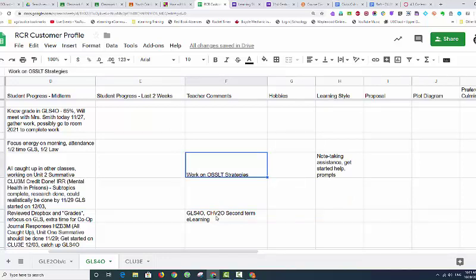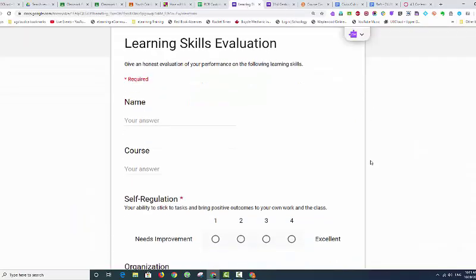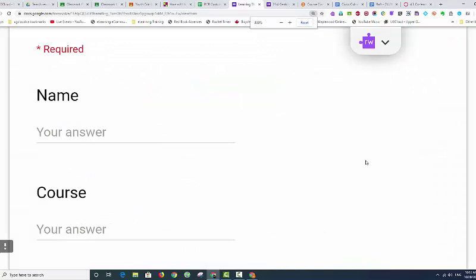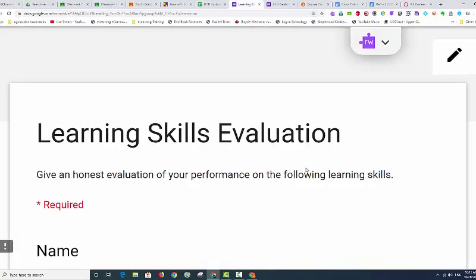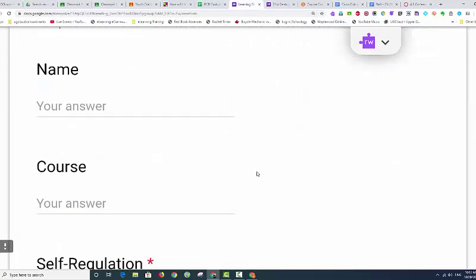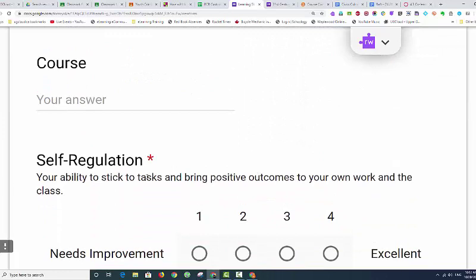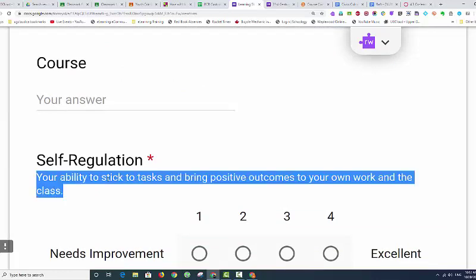So if we look at this, there is a way that I can utilize Google Forms and attach a Google form to Google Classroom under the View Your Work section that students can use to assess their learning skills. What I've done with this Google form is I have simplified the language for each of the learning skills, and this is language that comes directly from Growing Success.